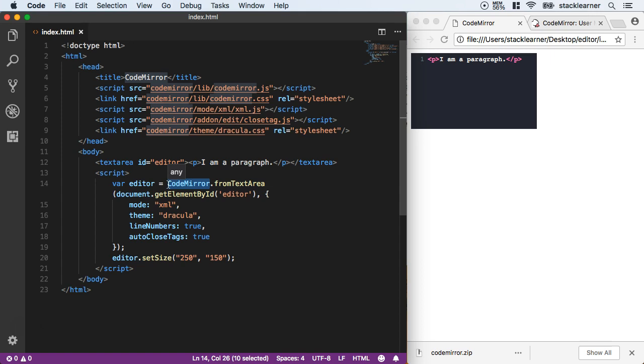So this is how we can create fully featured and highly customizable text editors by using the CodeMirror JavaScript and CSS library. This was all for now. Check out the CodeMirror library and feel free to play with it.